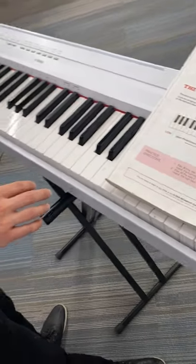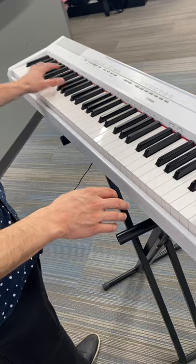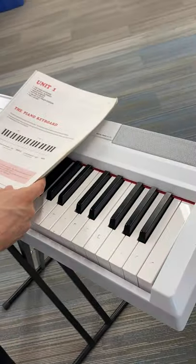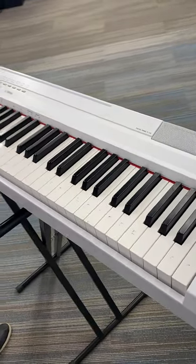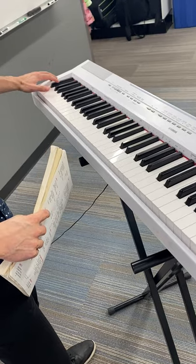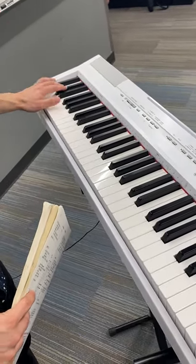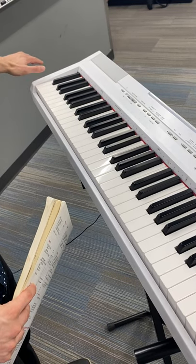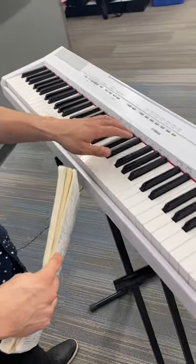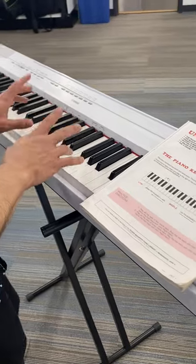So we went through those groups of 2 and 3 and 2 and 3, and it's like that all the way up and down the keyboard. On some pianos, you're probably going to find something like this, where you have a key by itself, where it's just 1. And this one would be a group of 3, so if you follow the pattern, it's 2, 3, 2, 3. So this one over here, if the piano kept going forever and ever, this would be a group of 3. But your keyboards should have all even. You shouldn't have any one key that's by itself.